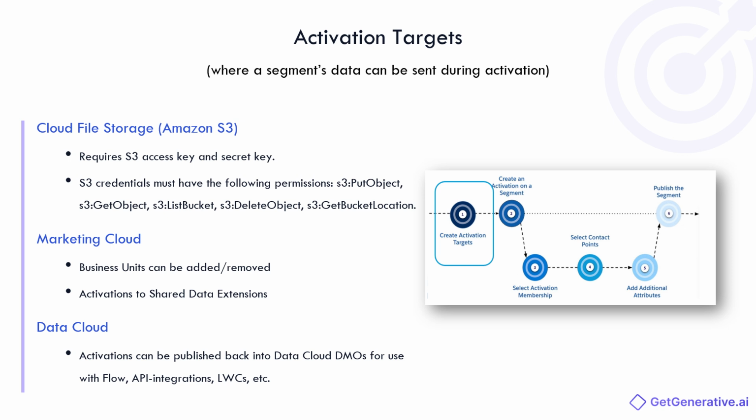You can also send that data outside Data Cloud if you want to. This is a common practice where we do not have a standard connector to send the data out. Think of a scenario where you have a system which doesn't connect to Data Cloud directly. You do not have an activation target. Then the Data Cloud data model object becomes a fallback plan where you segment the data, you store the data in a different data model object in Data Cloud, and then of course you can send the data out using APIs, or your external system can just look at the data model object and ingest the data.